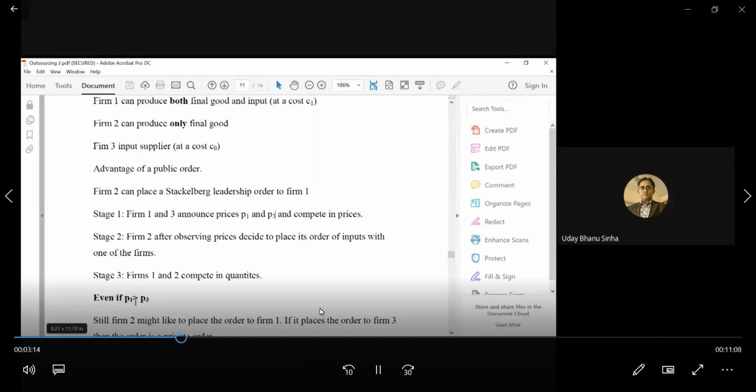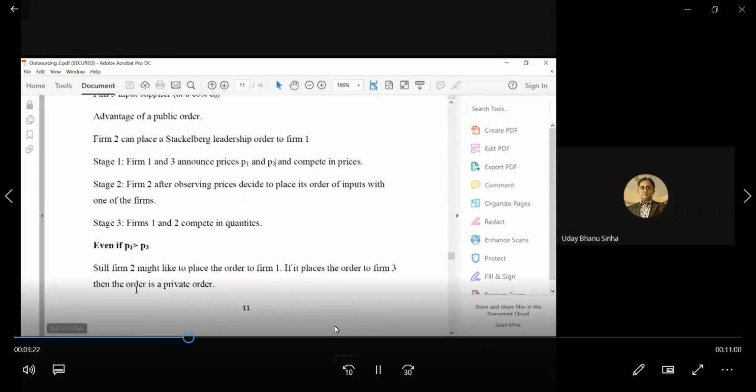So what does that mean? It is buying input at a higher price, despite having the option of buying input at a lower price. And this will be done with the objective that Farm 2, by placing the order with Farm 1, can actually place the order of a leadership output. Imagine that in your simple Cournot case, you know that the leader, with the same cost of production, produces more than the follower, right? If you just have the standard calculations, with C as the constant cost of production, the leader produces more than the follower.